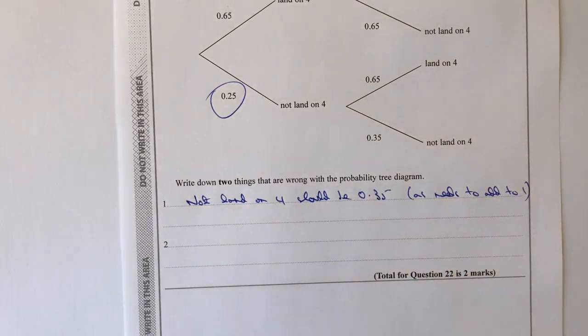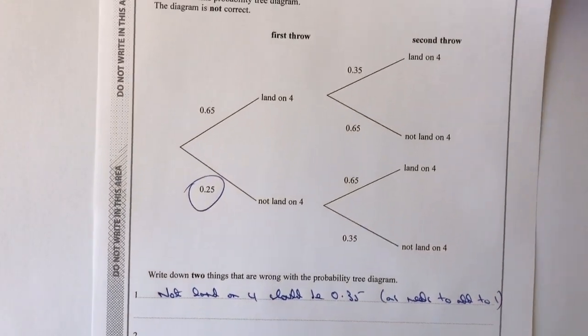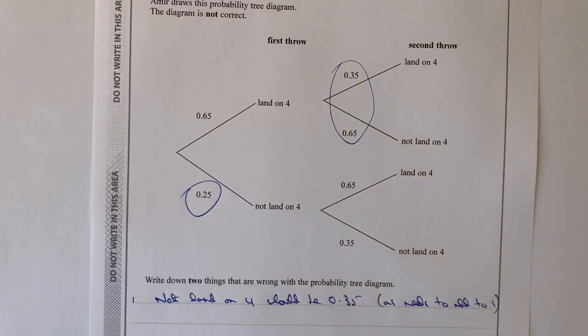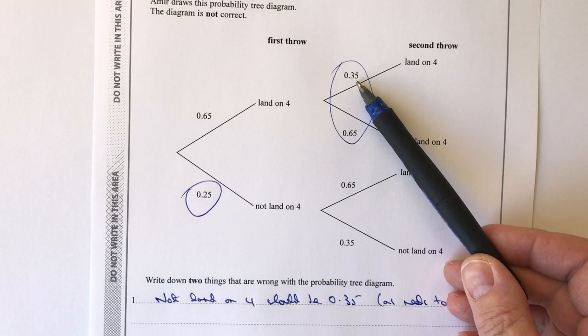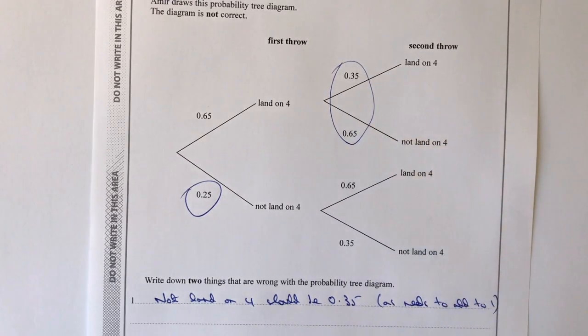Okay, or you might use a slightly better sentence than mine, but hopefully it'll give you some idea, and I'm sure your handwriting is an awful lot better than mine as well. Okay, so point 2 with that is we're actually looking back at the diagram itself, and you can see hopefully that this is the wrong way round, because landing on a 4 is still going to be 0.65 because he's going to be rolling the dice again. Okay, so this should be 0.65, and not landing on a 4, that should be 0.35.